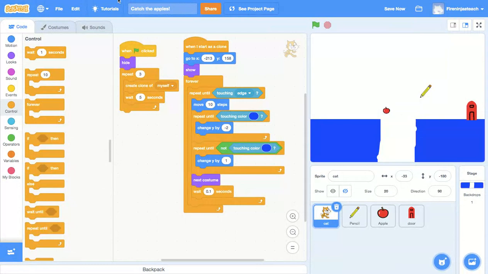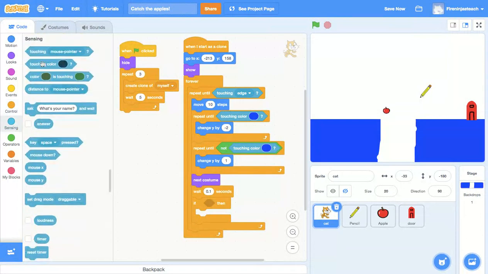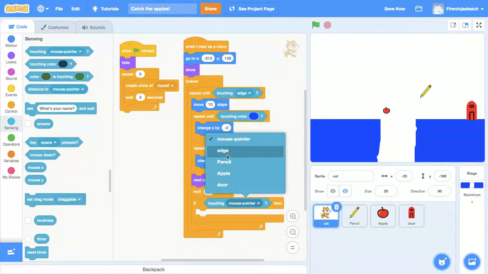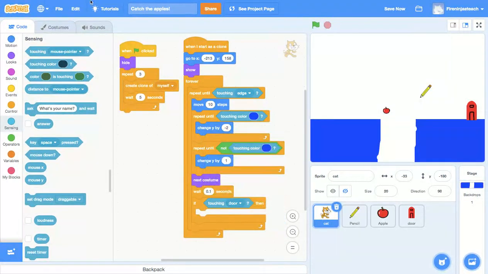Okay. Then I'm going to say it has to touch this door in the end, right? So under the if, under the wait, I'm going to say if touching door, I need to give a sound.